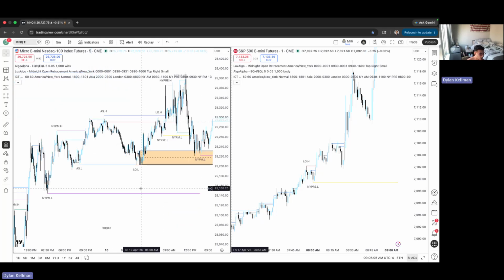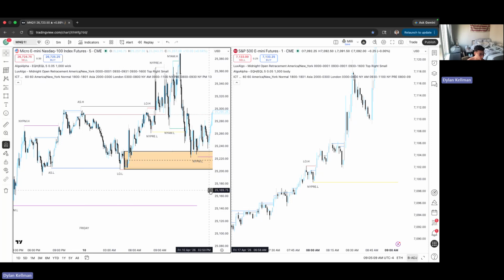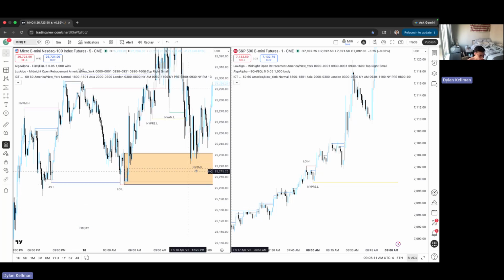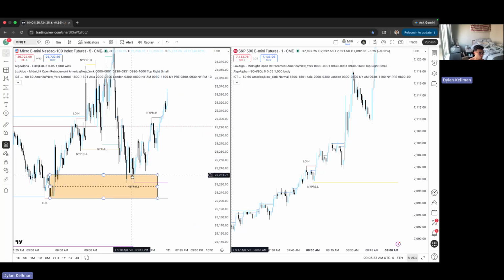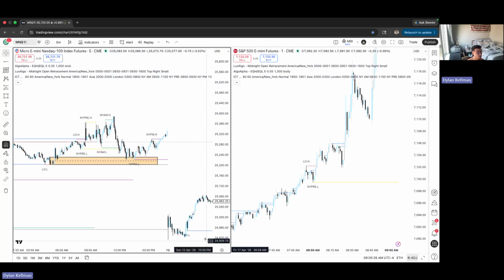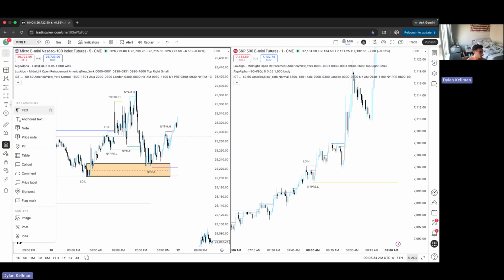So price comes down, sweeps out this low, okay, goes up, comes back down, turtle soup-ish action, but not really. But we break structure, okay, boom, here. And what do we get? We come tap back into it, rally higher, tap back into it, rally higher, tap back into it, rally higher. Okay. So all this is doing, as I mentioned in the first segment of the video, is coming down, right?